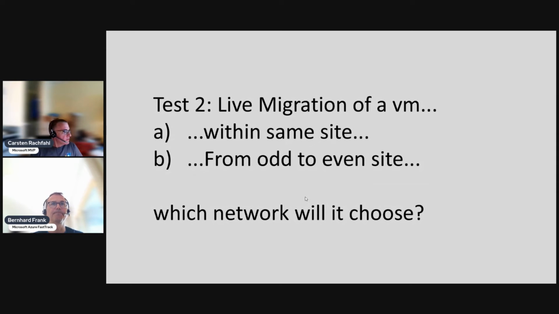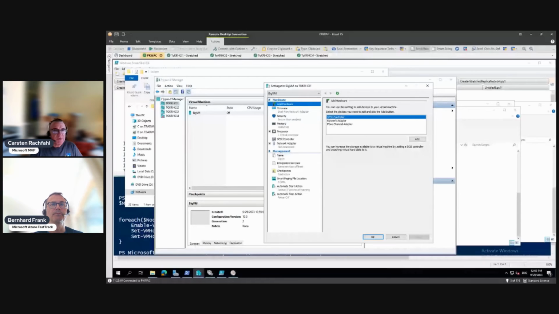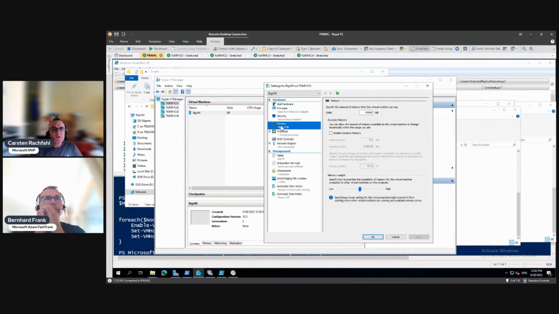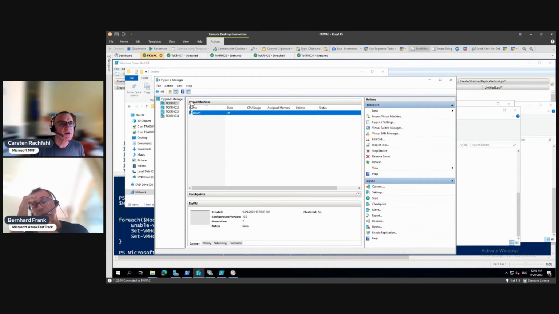I switch again to my presentation, and now I'm here in Hyper-V Manager on another system, and we had only 4 GB of memory. This is for a live migration over SMB3 with very powerful cards. That's really not enough memory. It starts and we can't really watch a lot. So I increase it to 40 GB. Okay, so I start the VM again.